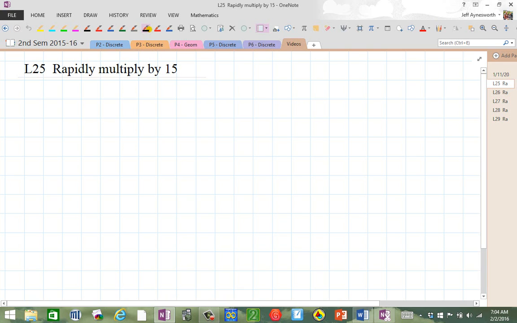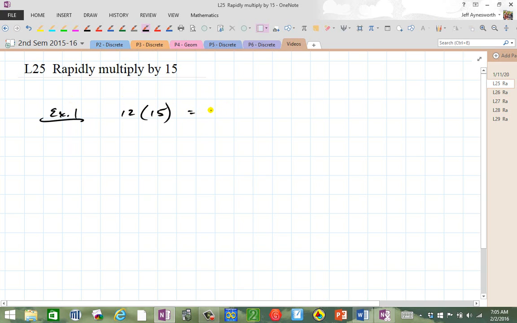Okay, we're going to go back though, and we're going to start by taking a number and multiplying by 15 using the addition method, which is a method that we already know, and learn from it because there's a faster way to think about it. So we'll take a small two-digit number, something that you can work with easily, and then we will learn from it and show you the technique. So let's take 12 times 15, and let's approach it using the addition method.